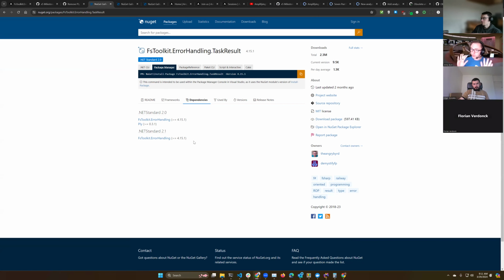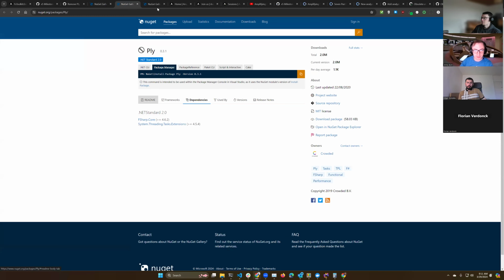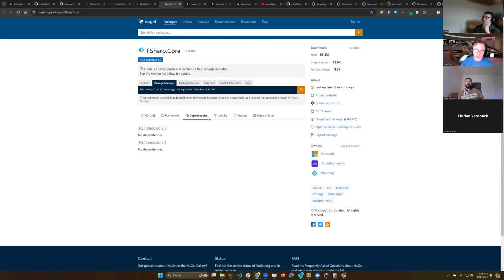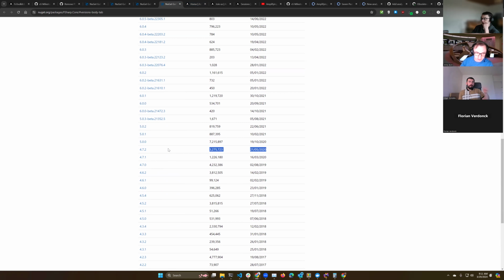There's a little bit of NuGet magic going on, but essentially netstandard follows its own path of dependencies. And if you look at the FsToolkit ErrorHandling dependency, I'm also only depending on 4.7.2 of F# Core. This is a very old version of F# Core, released almost 4 years ago at this point.